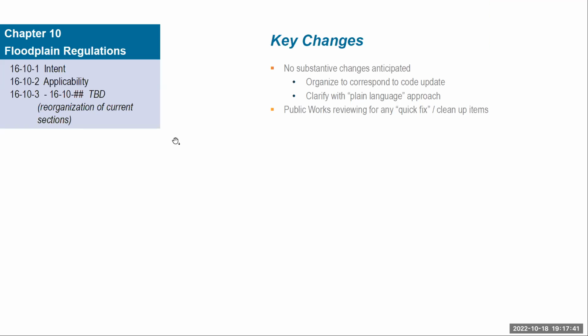Colin? I did have one item that I noted on here, and I thought we had changed it recently where instead of saying the specific study that was done, we changed it to the latest version of whatever FAD study was completed for the city. I was looking online at the Muni code, and it looks like we still show the boundaries of West Harvard Gulch and Harvard Gulch repaired and these specific studies. And I thought that we had changed that to more of a general, whatever the latest version is, shall be what we regulate to. So if we can do that, I think that would be helpful if we haven't already, or maybe I'm just looking at an older version.